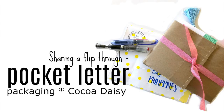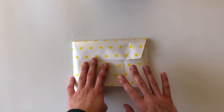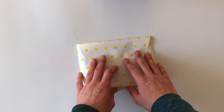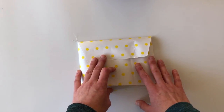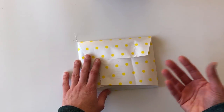Hello, it's Simone and today I have a little project share for you. I'm up on the Coco Daisy blog today sharing this pocket letter. I have a lot of leftovers from my January memory keeping kits and also bits and pieces of the packaging and items from the February kit that I included. I just wanted to show you how I did it and talk a little bit about it because it's just easier to share on video.